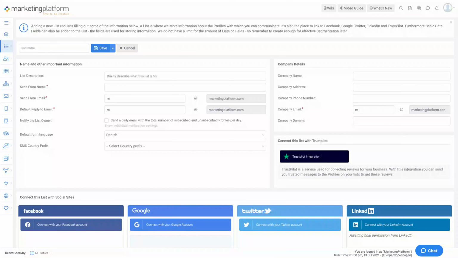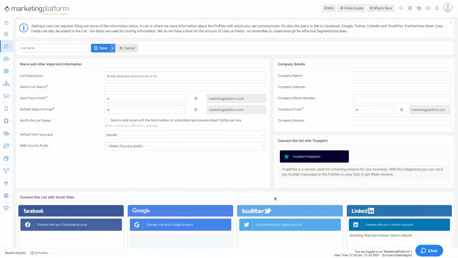But you can also get lead ads the other way. Let's say you say to Facebook, hey, here's my very best customers. Please find people similar to that using your algorithms and your knowledge about that specific group of people. Then you can set up an ad, and that ad can then be lead ads, and the lead ads would go directly into your list here at MarketingPlatform. The same goes for Google.